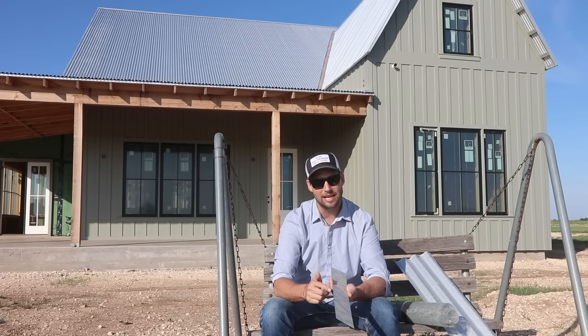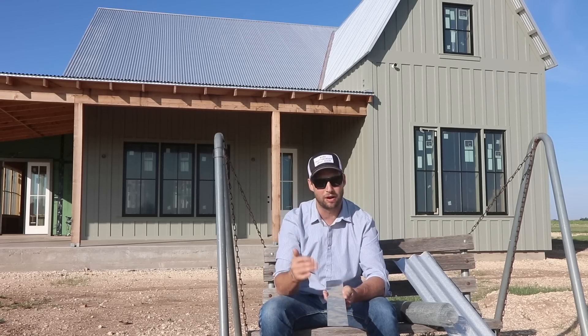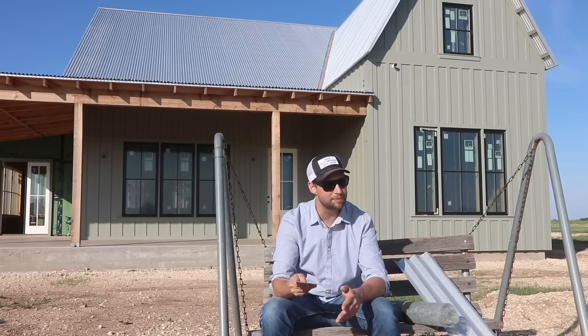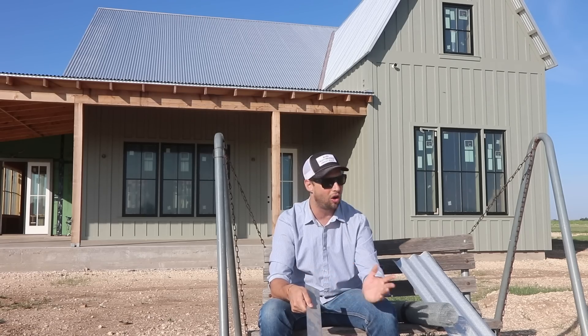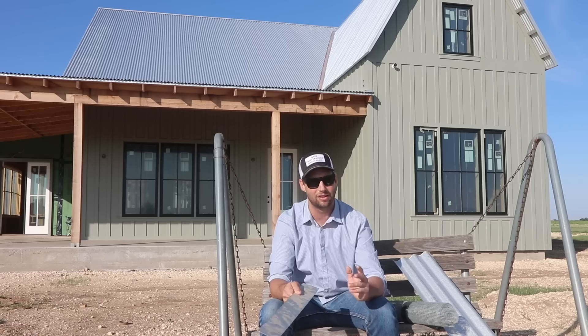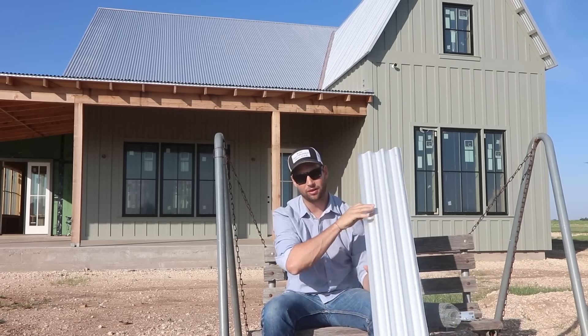And on the edge, as it's protecting that uncoated piece of steel, it's also getting thinner over time as it corrodes preferentially to the steel. So it's a great system — it's been used for a very long time. You see barns made of it all around up here in the panhandle of Texas, and they last a very long time. But there is something better. This is Galvalume.